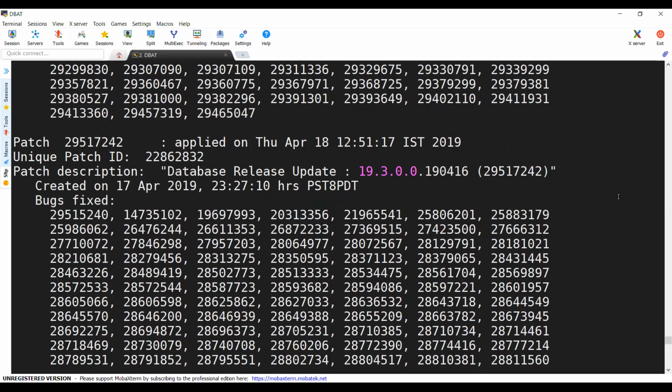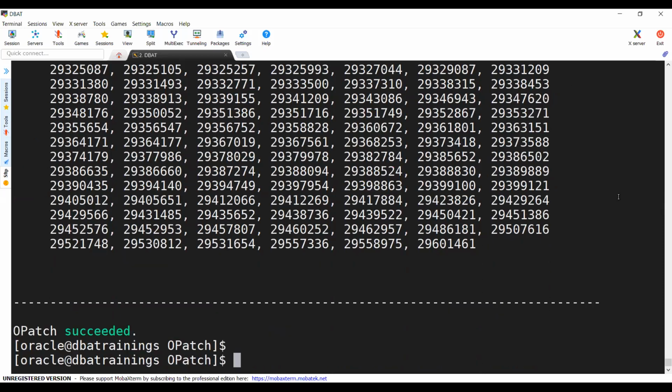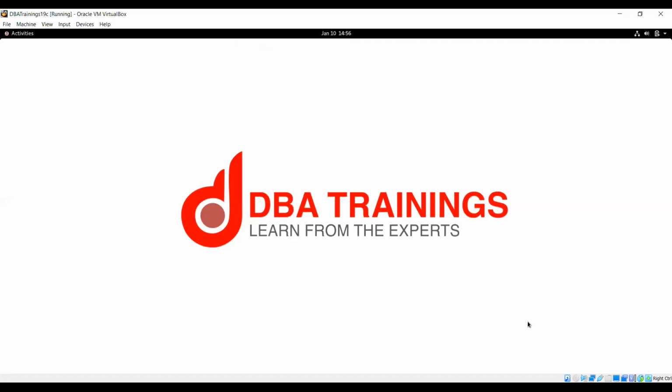I want to ask something. When we see the bug fixes, where you see all those patch numbers that are down, that bug fixes. See, bug fixes means, if there is any issue someone has reported, Oracle will publish the patch for that, and that is applied into your database level. Got it? If it is impacting your environment, you can use it. If it is not impacting your environment, you can skip it.